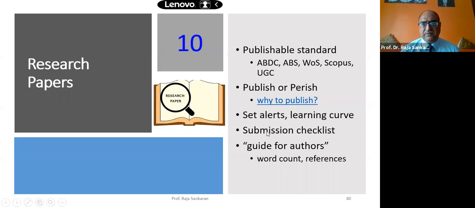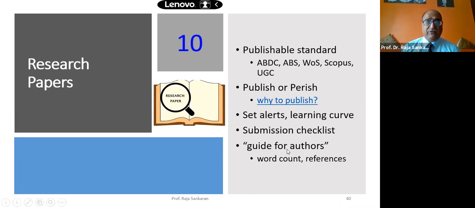And then whenever you are creating your research paper, always create a checklist for yourself before you submit to a particular journal, about the different prerequisites, whether you have met them or not. I'll give a very simple example. The abstract that we use for Emerald Journal is a structured abstract, whereas elsewhere it will be an unstructured abstract. If you send a structured abstract to a journal elsewhere, its likelihood of getting rejected is high because you have not followed the norms of those. So before you send it in, create your own submission checklist, which lists down the criteria you need to be using before you submit to a particular journal.